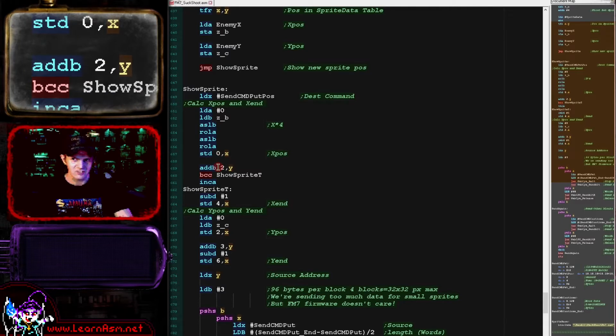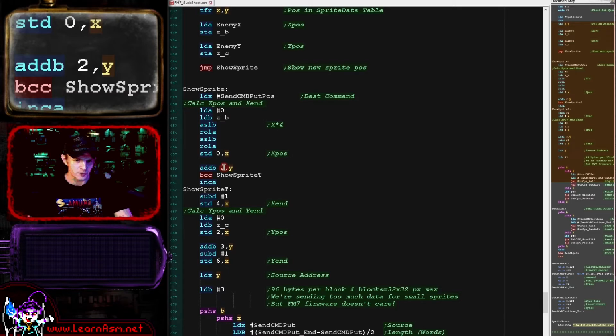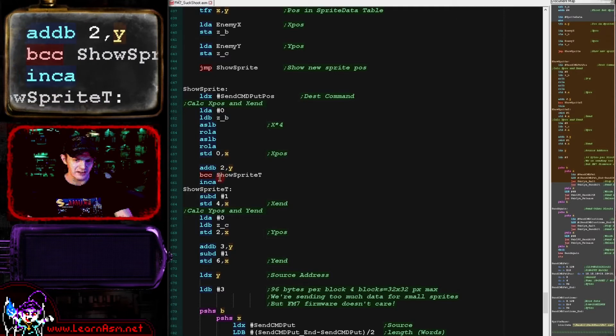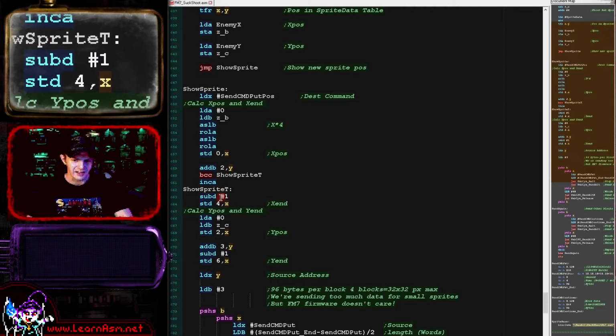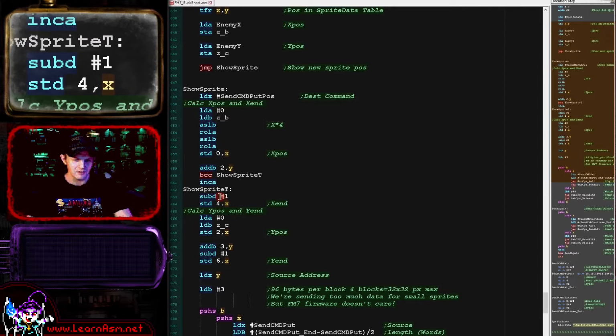We're then getting the width of our sprite from the source table. We'll have been passed the source table for the sprite info in Y here. So we're going to get that, and we're going to update the 16-bit value here, and then we're storing that 16-bit value to the destination, which is that table that we're going to then send to the hardware.